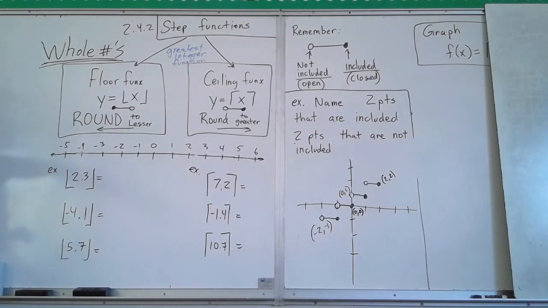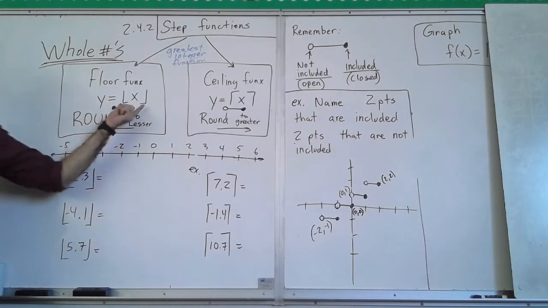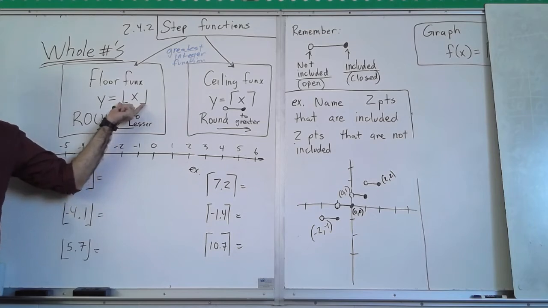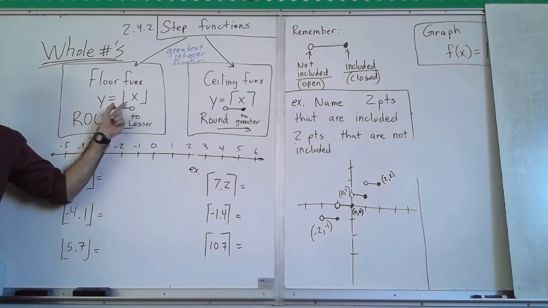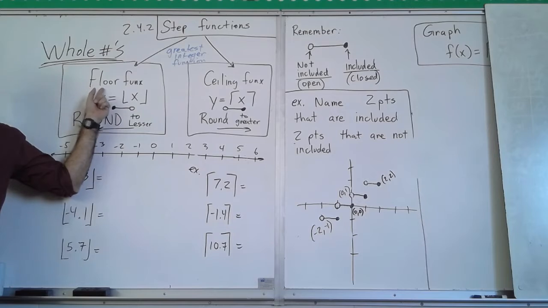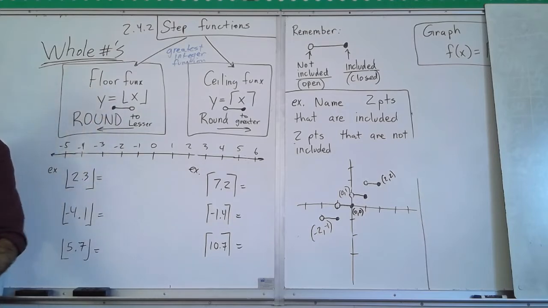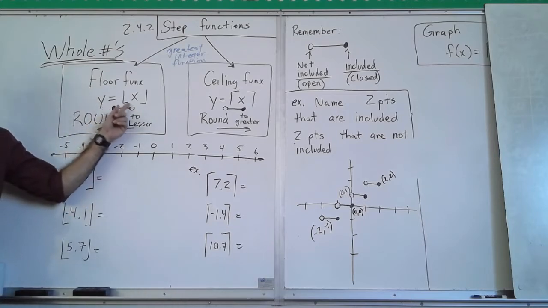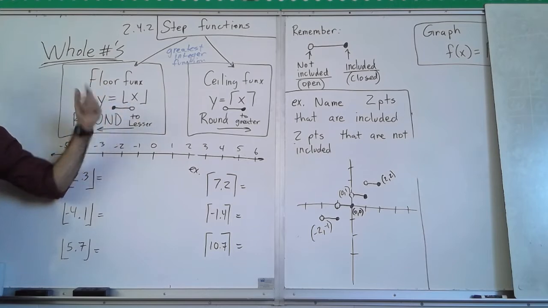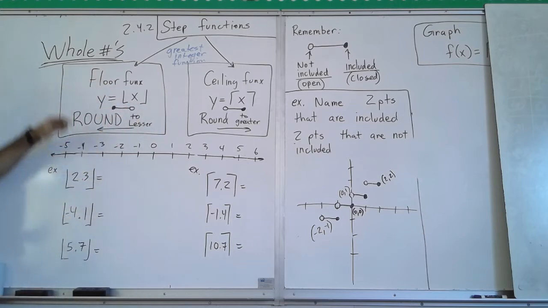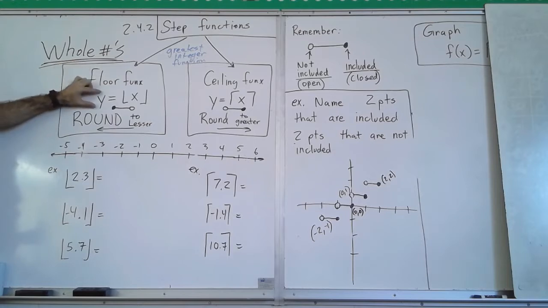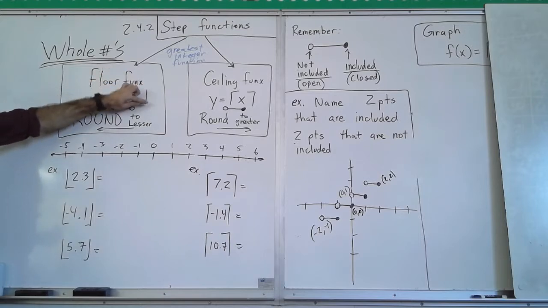And the one thing that's different too, it has these two brackets. And this looks very similar to absolute value, but it's unrelated. Okay. What this is saying, you see how it has a bracket with the little L, the little bottom edge here? That denotes the floor function. You can think of that as just the floor. So we have a little dash here on the bottom to denote that we're talking about the floor function. Okay. So it's important to know the name of it, floor function. The equation here is y is equal to the floor of x here. So we have the floor function brackets.